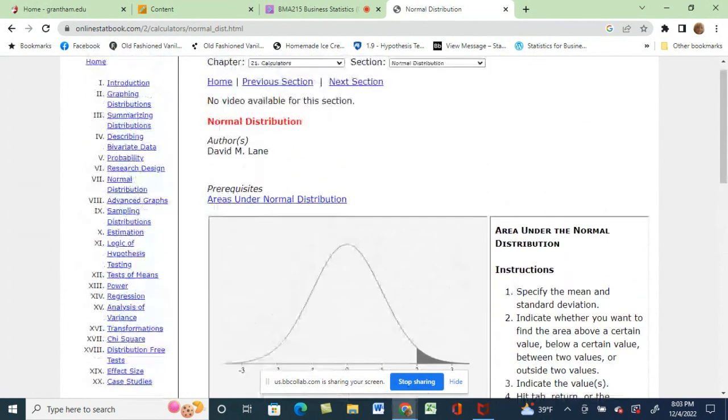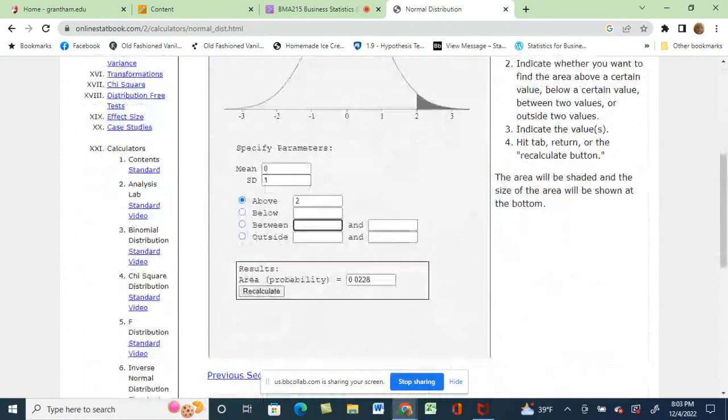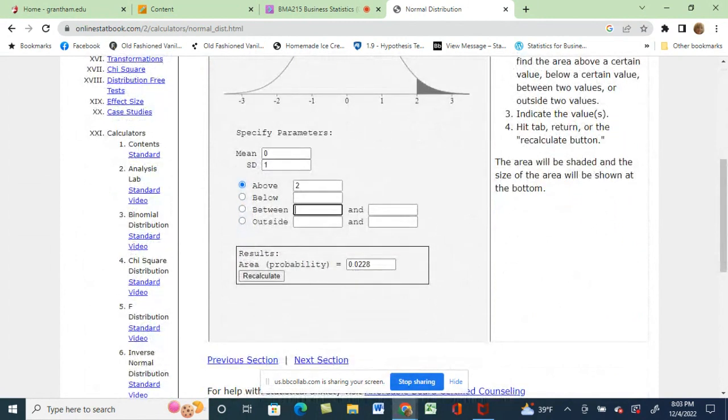So that's what this normal calculator tells us. And then we did talk about number 6. Well, there are 2 ways to do this. You could find the z-scores and just type them in this standard normal curve. For number 6, just find the z-score. But I like to do it this way.